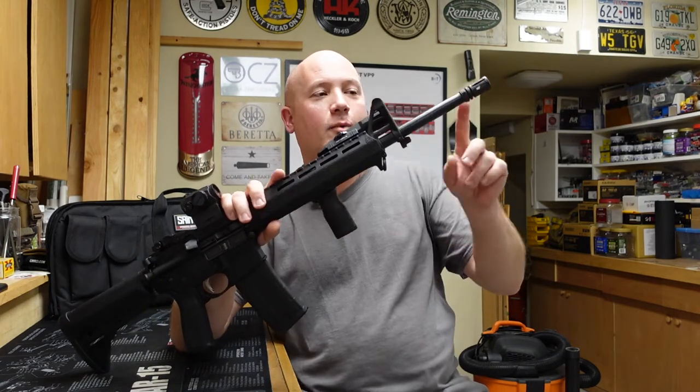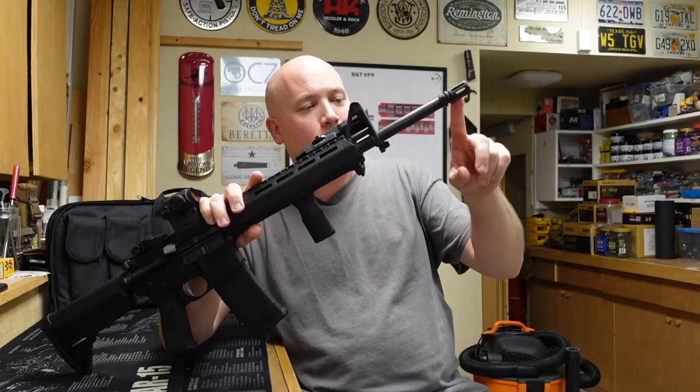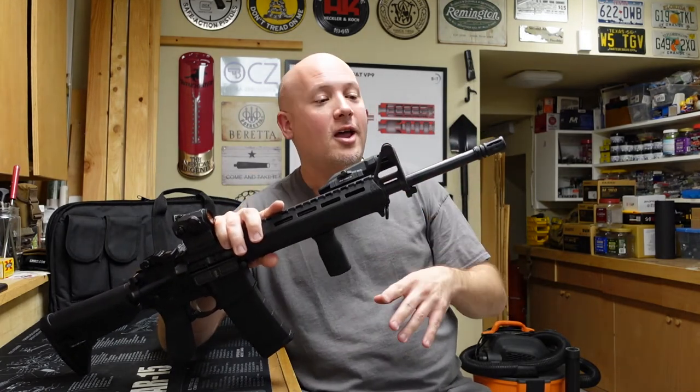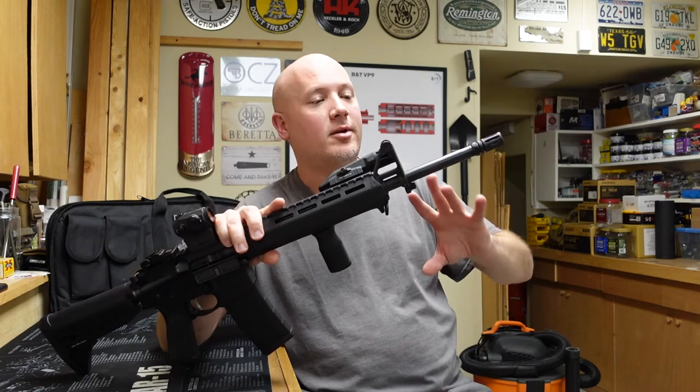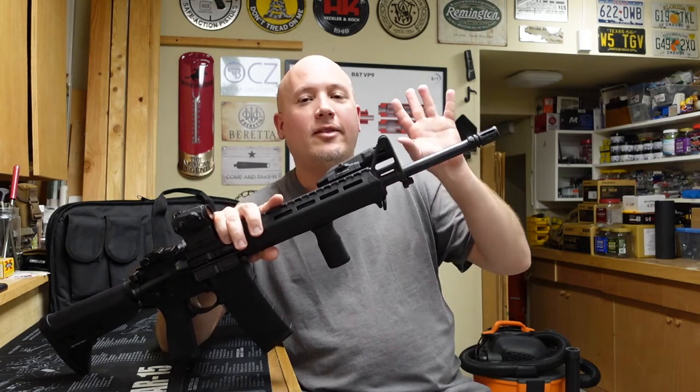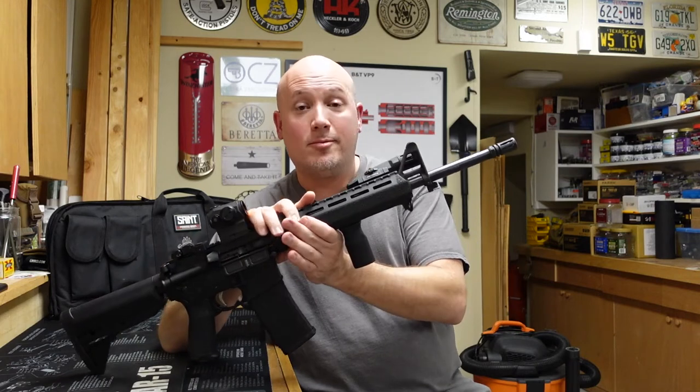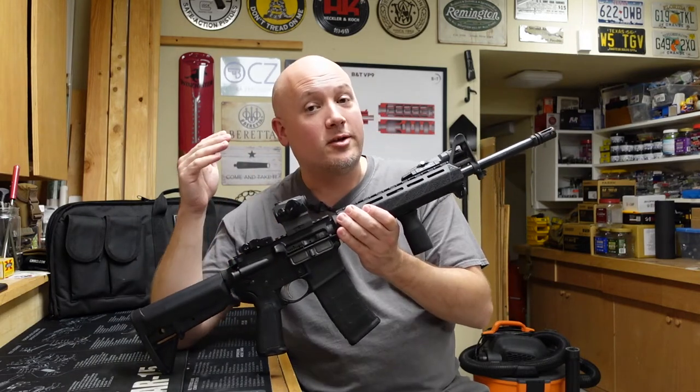I think people underrate these A2 flash hiders, these birdcage flash hiders that you find on most mil-spec AR-15s. They're perfect. A lot of companies try to redesign them and come up with different flash hiders and things. The A2 just works really good. So I give them a lot of credit for deciding to use that. I know it's affordable, but man, is it effective.